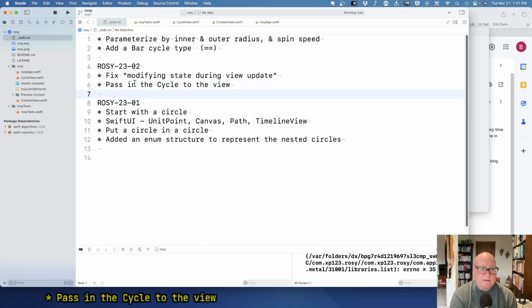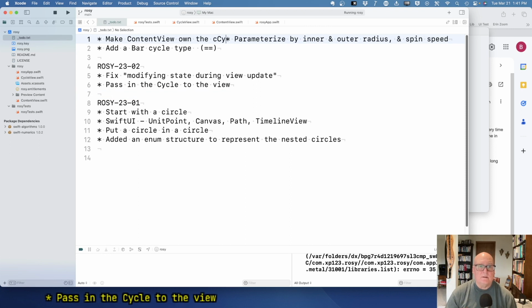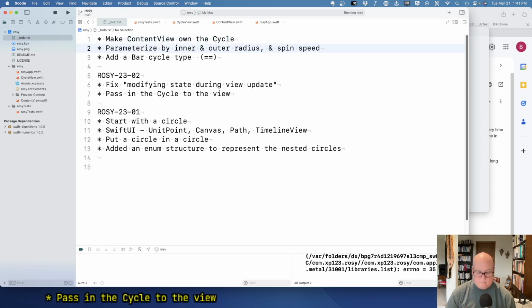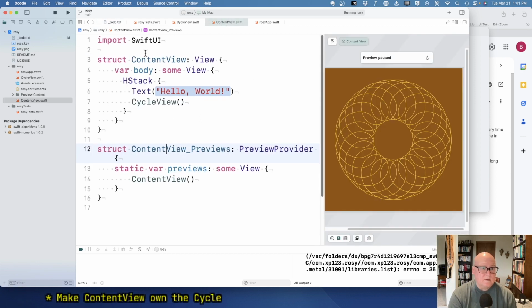Now we want to make the content view own that. So make content view own the cycle. So it needs the state.